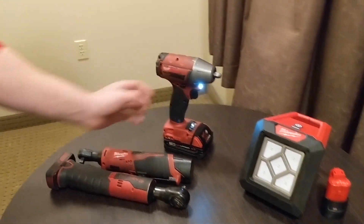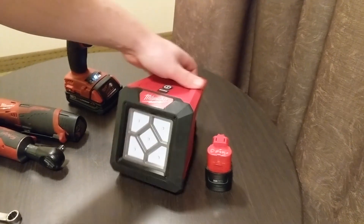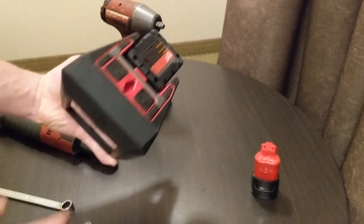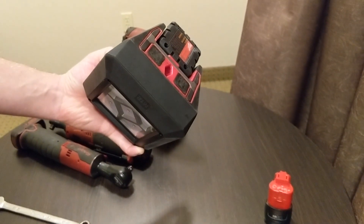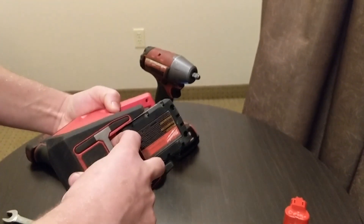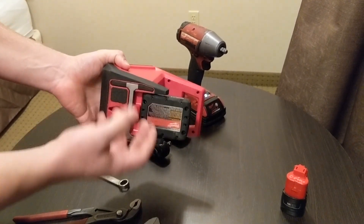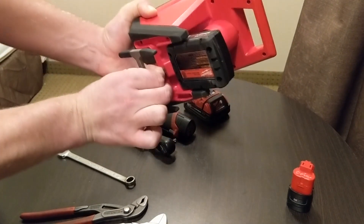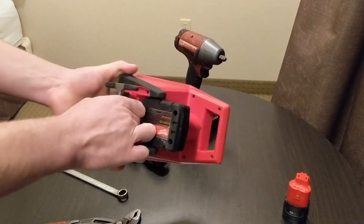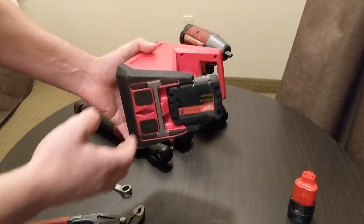My last top-five pick is this work light — it's awesome and very bright. It's got pretty strong magnets on the bottom so you can stick it wherever you're working. In heavy equipment everything's made of iron, so there's no shortage of places to float it. It'll hold itself to a metal frame or even the thin gauge steel on the side of your toolbox. For non-magnetic surfaces like aluminum, or carpentry work, you can stick it on a two-by-four or hang it via a keyhole mount.